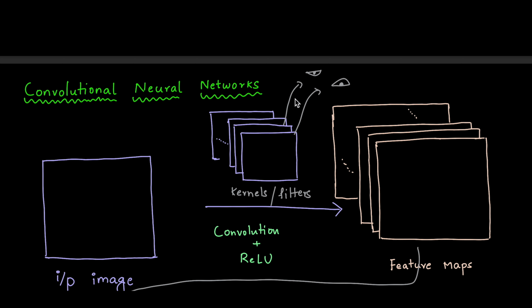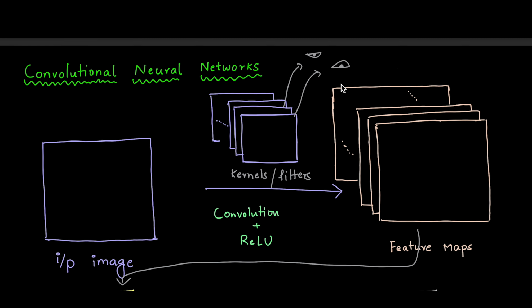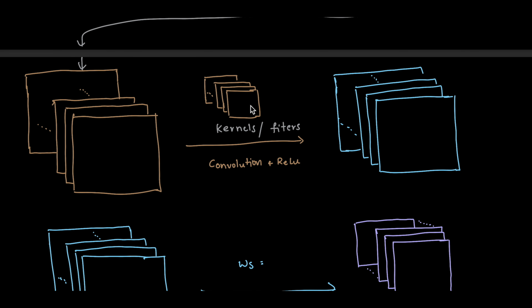Like that, it can happen that in the first convolutional layer, we might extract very small features. It can be even smaller, but for your understanding, I'm just showing this half eye. In the first layer, we'll be extracting very small features, and in the second layer, it will try to combine those features. Let's say here, the complex feature can be a full eye. With this particular kernel, it will try to extract the full eye. Like that, in the second convolutional layer, it will try to extract bigger and more complex features.